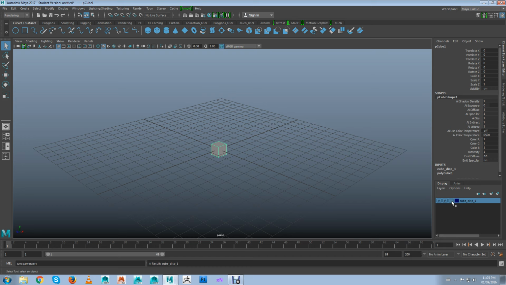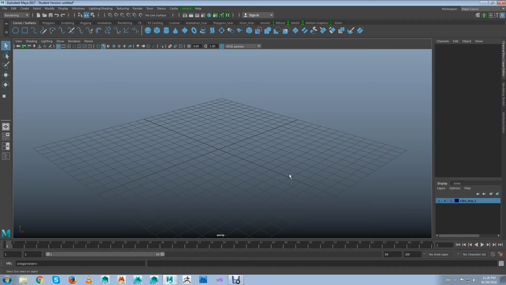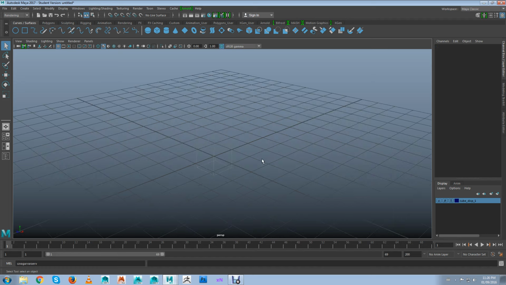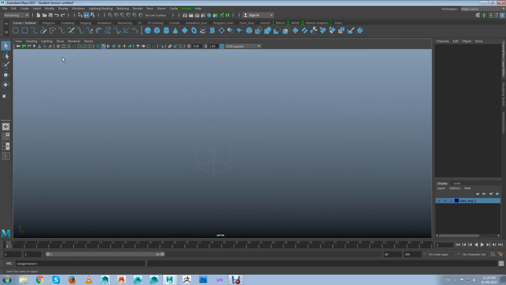And over here on the right hand side we have this button here. T means template, R means reference, and if it's blank it just means you can select it. The difference between template and reference is that with reference, you can see the surface. Template just makes it ghosted. So if I turn off my grid, you can see this sort of ghosted cube at the bottom.